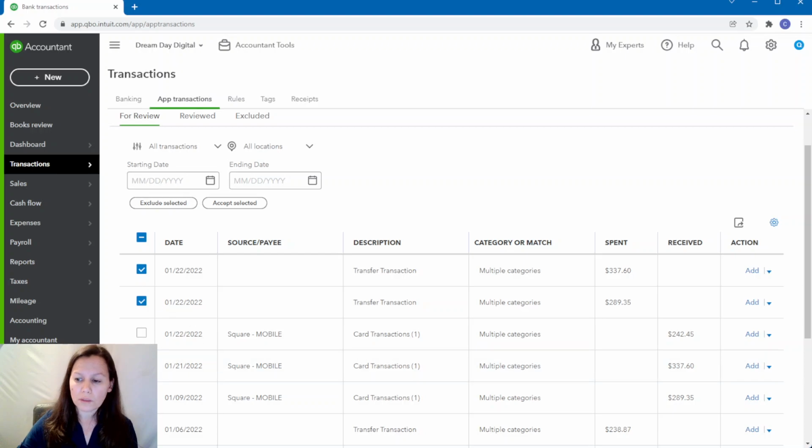I need all of those transactions, and make sure that they do match, because basically the Square banking is kind of like a clearance account. So the deposits and the sales will be recorded into the Square account, and then the transfer will remove the money out of the Square account and add it to your bank account. And then when you see it on your bank account, you're going to be matching it to a transfer, not to a deposit with Square.